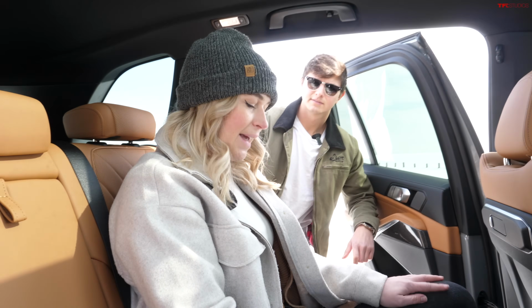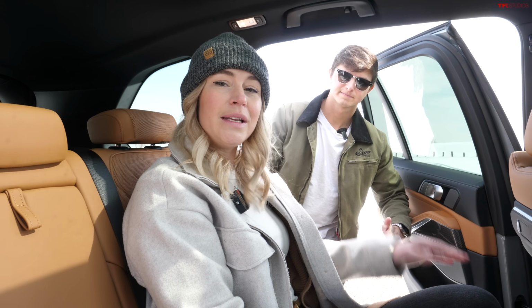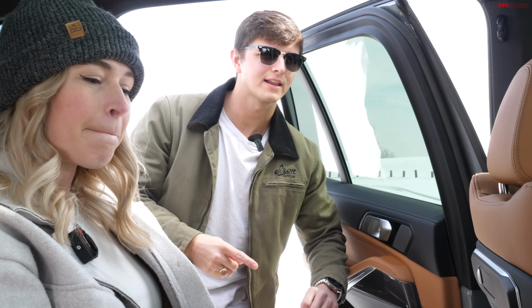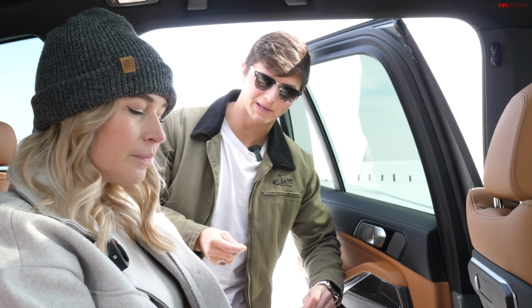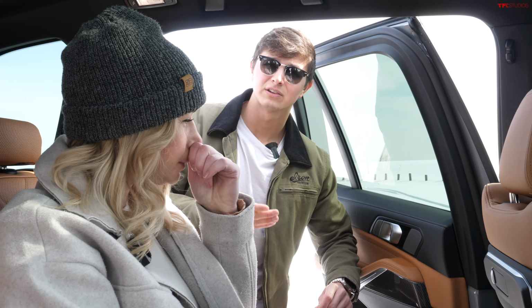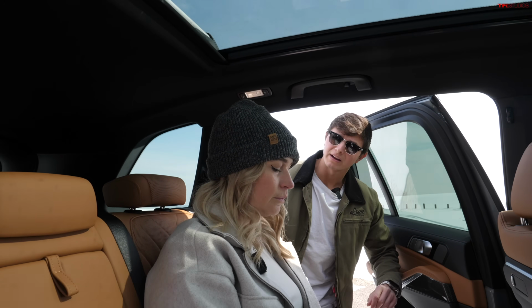But Case, one thing that I am just so disappointed by, no rear heated seats. Yeah, which again, at the price point is something that, like ventilated seats in the front, I would kind of expect. But it's not here. One thing that you do have though is pretty good space. The headroom and the legroom are all really great in this car.